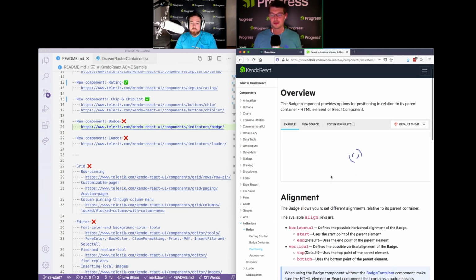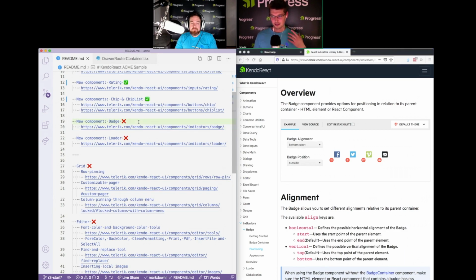There's some demos here too for positioning, because you can move these things around depending on, see top start, right? Move them around the thing depending on what makes sense for your UI. So it's again a nice little helper thing. Positioning these things is kind of hard if you've tried to do it yourself. So it's just a nice little helper component that makes it easy. So it's definitely worth checking out.